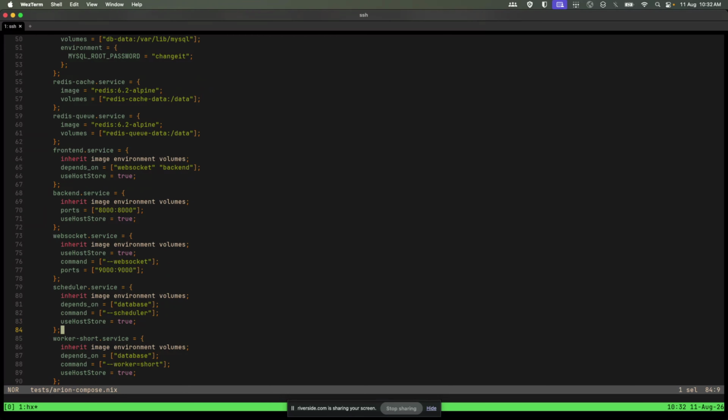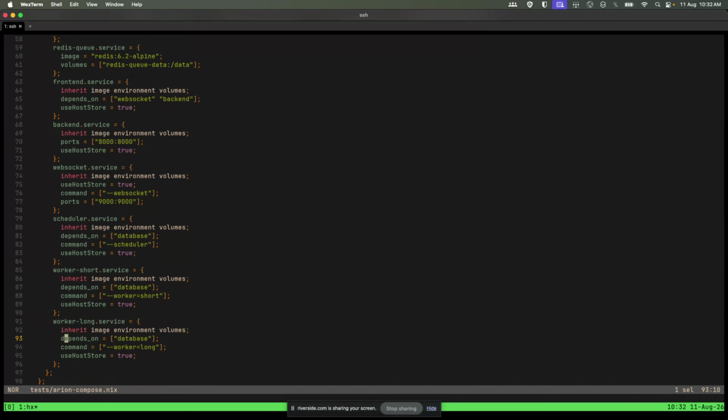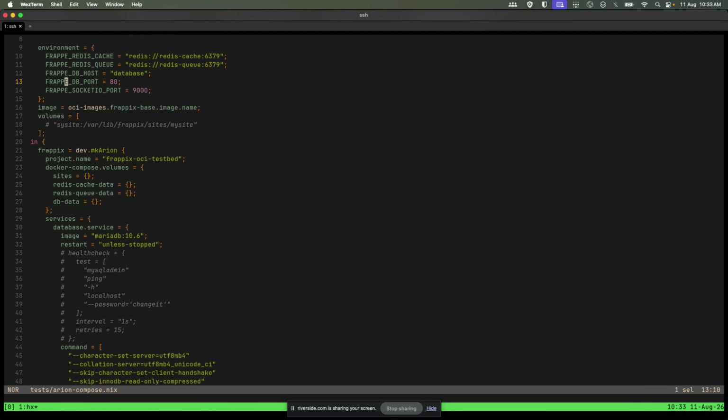Use host store, scheduler, worker short, worker long. Why do the commands not have commands? Why do they have only arguments? What is inherit image? What is that shared image? That's the frappix base. We can look at the frappix base.